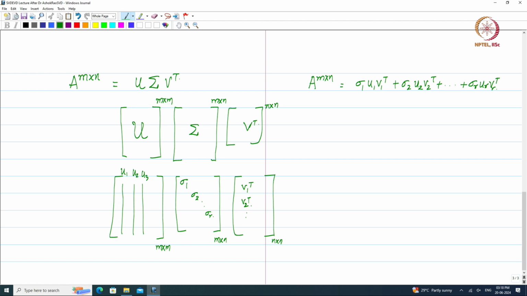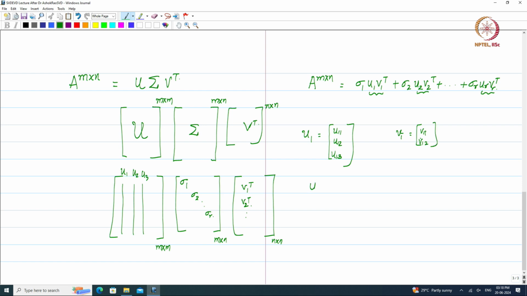Non-zero eigenvalues we had, and that is going to be this. Now, what does U1 V1 transpose give us, and what does U2 V2 transpose give us, and what does UR VR transpose give us? Let us say U1 is a three-dimensional vector, say U11, U12, and U13. It's a 3-component vector, and let's say V1 is a 2-component vector, V11, V12.